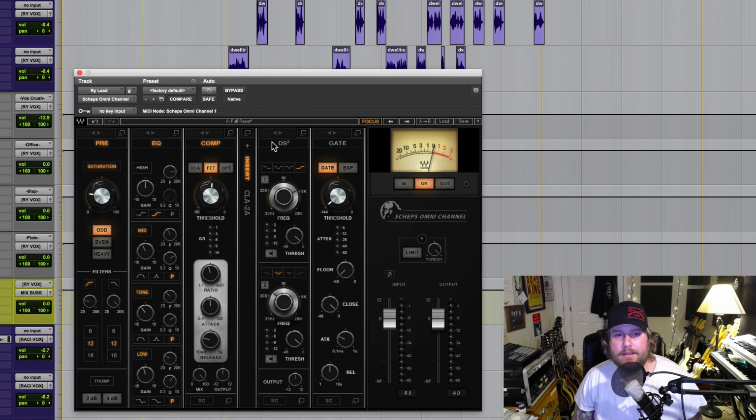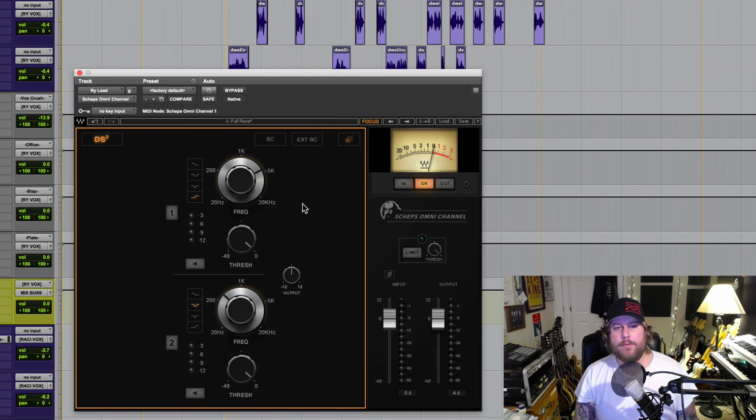Now we're going to get our DS on a little bit here. What happens is I like to DS towards the end because especially if you're boosting some high end or if we're doing some compression, it's going to bring out a lot of that vocal articulation, especially sibilance. So for me, having 2 DSers right after these is brilliant.